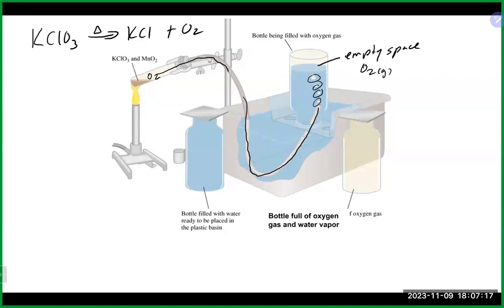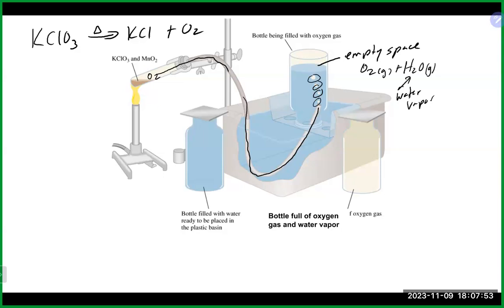and in this empty space, you will end up with your oxygen gas in this example. But the consequence of collecting your gas this way is I'm doing a reaction, and that's probably going to have some heat or something involving water. Water and heat creates water vapor. So we'll also collect some water vapor along with the oxygen gas in that area. And this is the water vapor. The problem with that is we're not really interested in the water vapor. It's really just a side effect of how you're collecting your gas, like a contaminant almost.